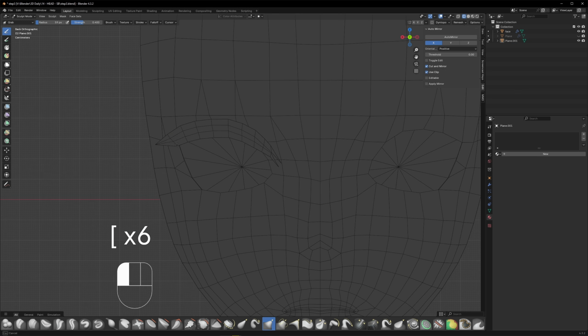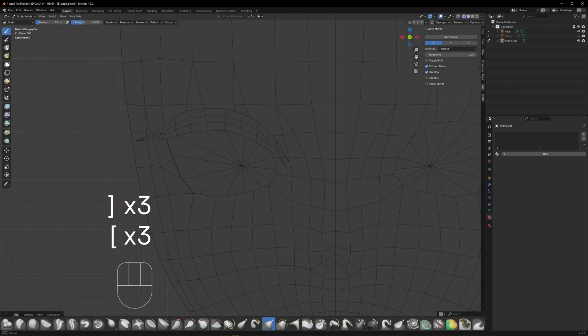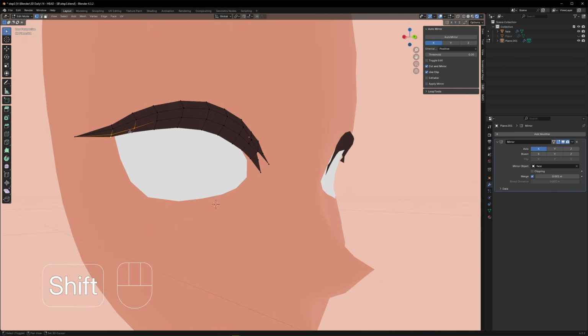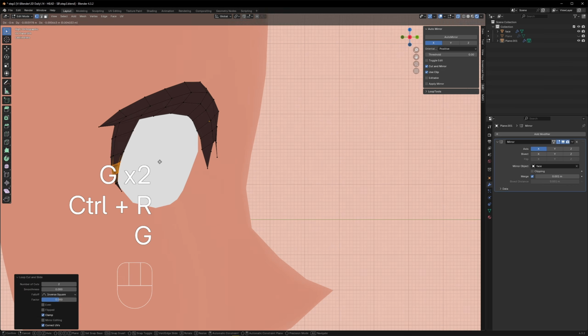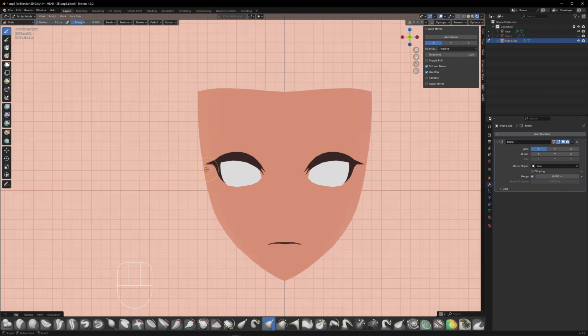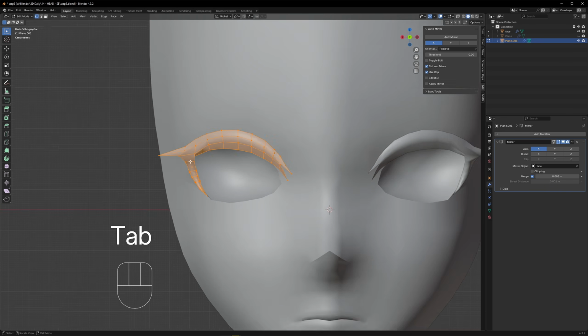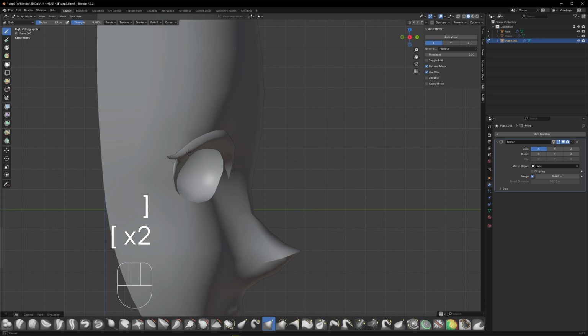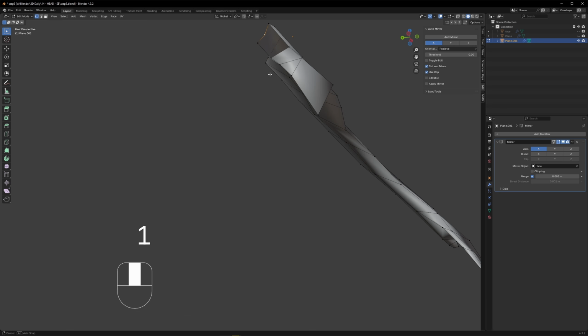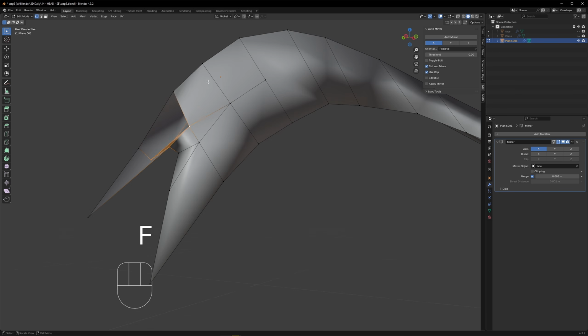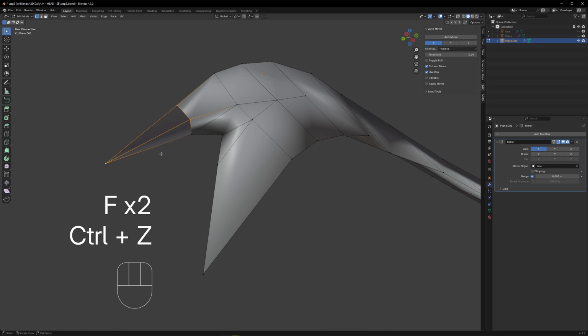Extrude the outer lash and join it at the end for that sharp cat eye end. Then I'll extrude downwards from the bottom face beside it, creating the side of the eyelash that goes around this corner of the socket. Manually align that from the side and the front. Then I'll add a couple of loop cuts to the outer lash and curve it out a little bit. Then let's close it up from behind so it's a closed structure, allowing you to use inverted hull with it if you want.